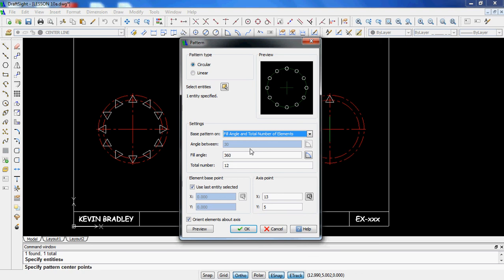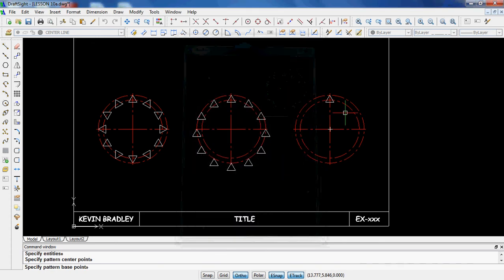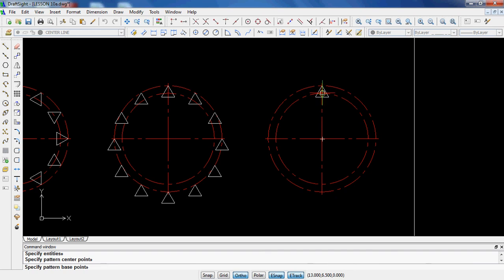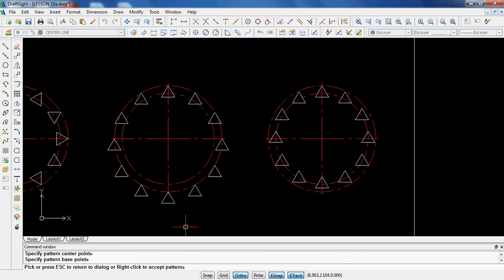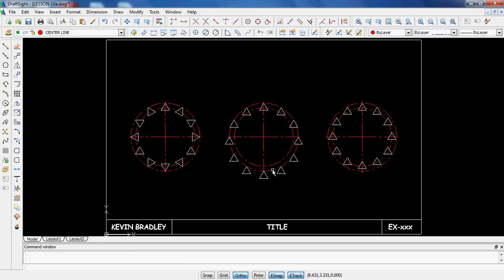And it looks like this one tells us that it wants the center point to be something different. So I'm going to go ahead and uncheck this, click on this box, and it tells us that it wants the center point to be right there. So I click that, and I do not want it to rotate around, so I uncheck that box. Go ahead and hit preview, and that is exactly what it looks like in the book as well. Go ahead and right click to accept the pattern, and that is what lesson 13a should look like.